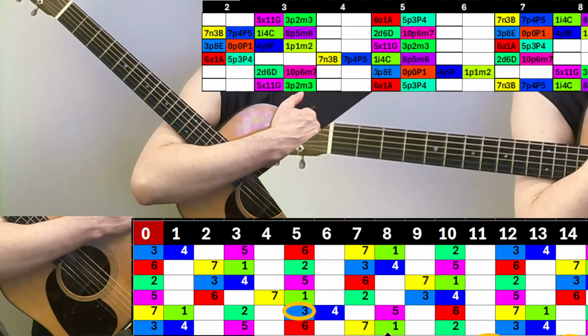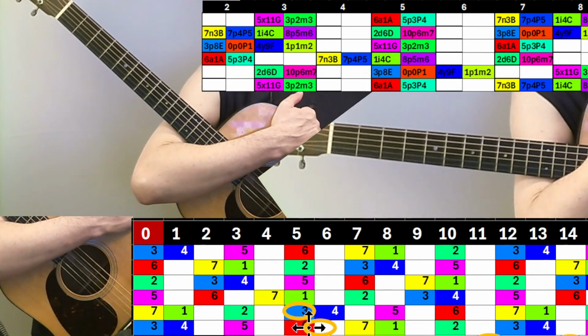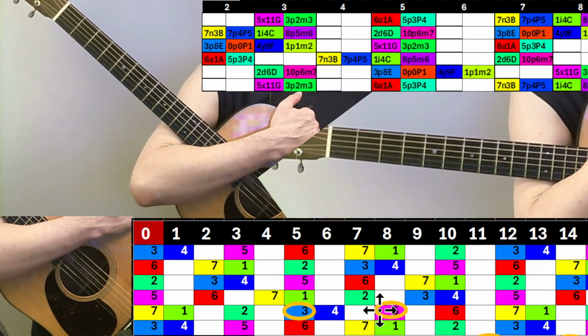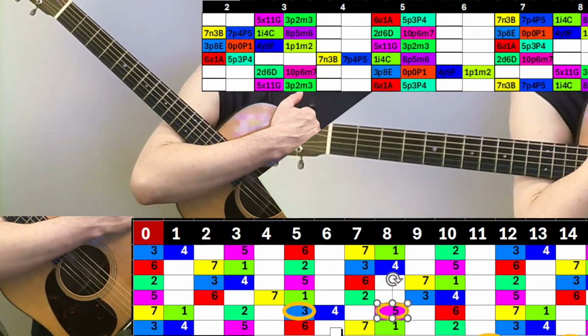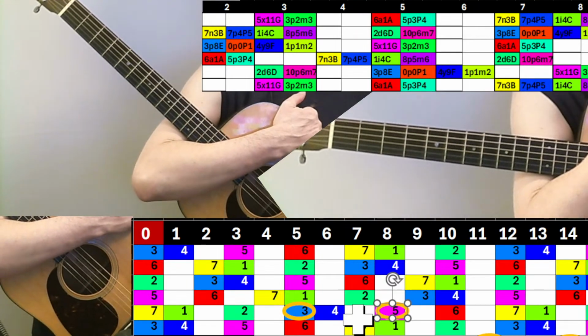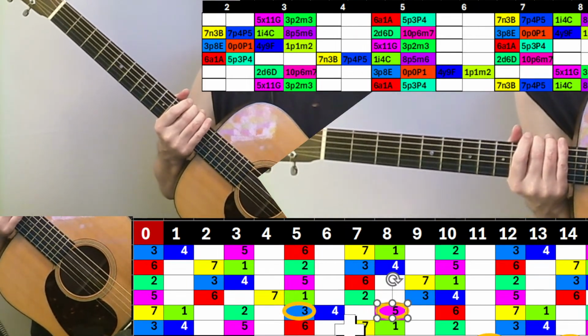The other way I want to think about it is in modal whole steps. If I go 1 modal whole step up, that's the equivalent of 2 modal half steps, which is 3 notes away, which would be a minor third.